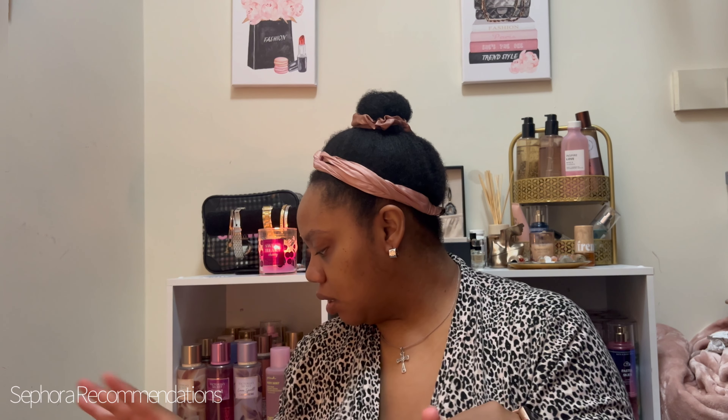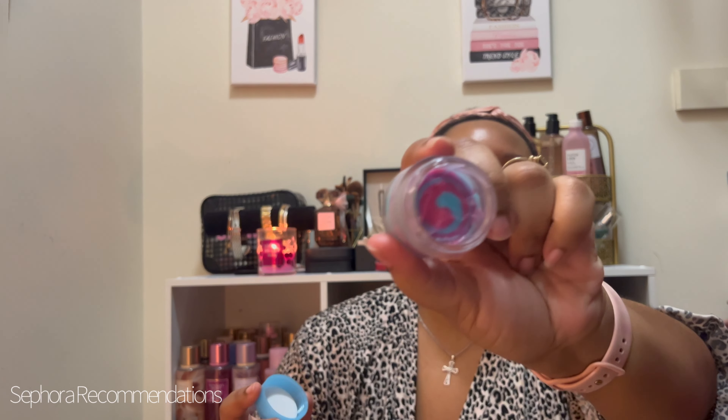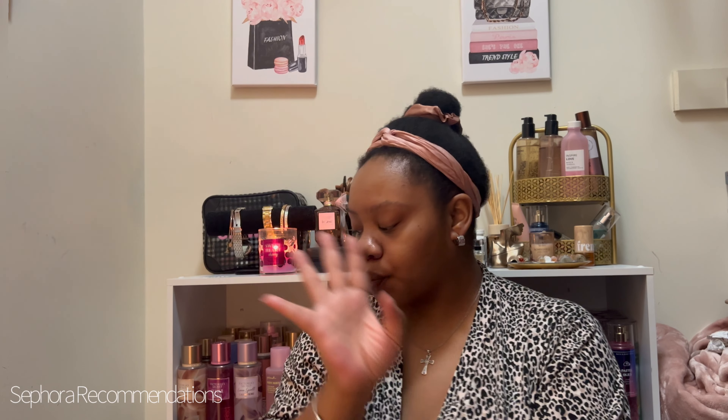I feel like lip stuff is kind of like skincare, so I have another lip skincare item — the Laneige Lip Sleeping Mask. I'm actually wearing the Cotton Candy one right now. These are very moisturizing, they pump up the lips and give you a shine. I love them — they have all kinds of scents and colors. My favorite outside of this one is the purple, which I think is Gummy Bear, and it gives you a lilac tint. So pretty!